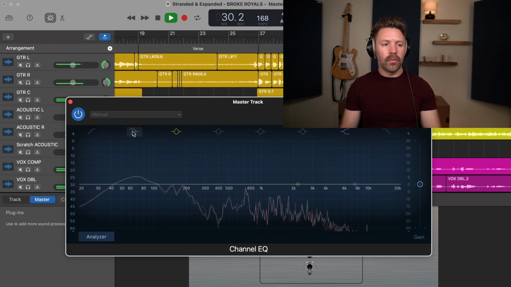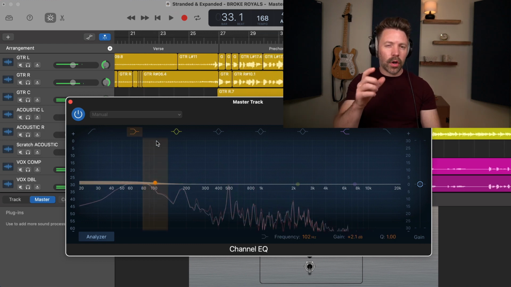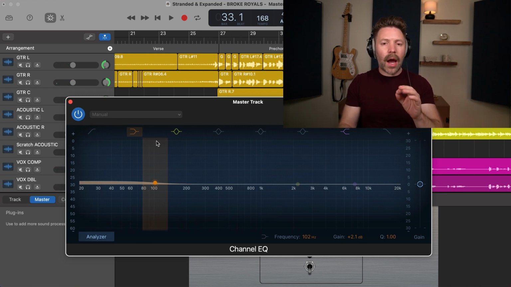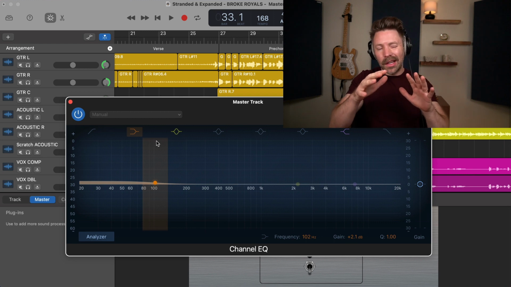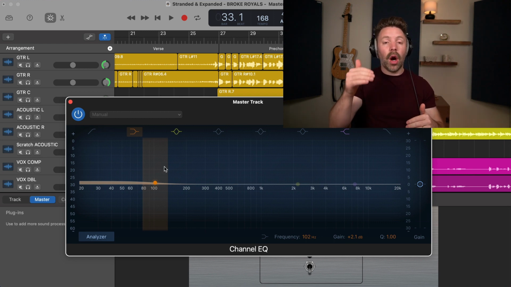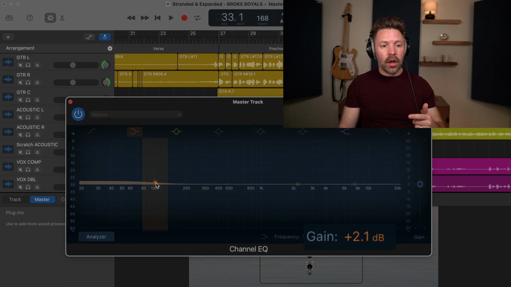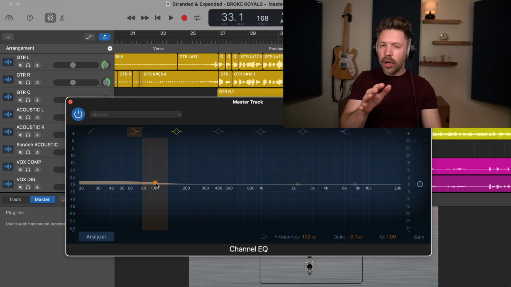Okay, notice how you just feel that kick drum and bass guitar a little bit more. We're not trying to get ourselves all the way there with these moves. We're just trying to dial it in a little bit. Generally speaking, you want to do up to 3 decibels. If you see down here, we will say gain up to 3 decibels on each of these moves. Okay, so I feel pretty good about the low end.